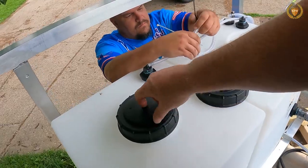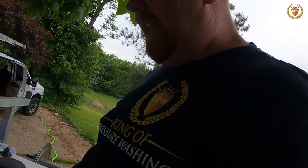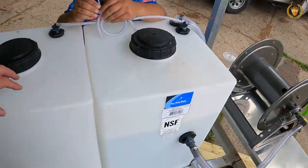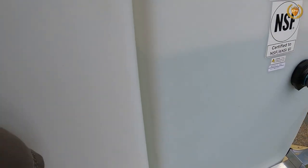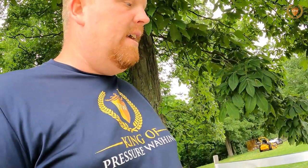We're also going to do the bleach tank too, because when it gets hot it can swell. Yes, it has vents in it, but they're not working. Sean Hodges from Arkansas Soft Wash said that's how he does it, so that's what I'm going to do — to make sure these tanks get vented. They can actually blow up and blow out, and that's not good. You can see this tank here is already pushing out a little bit at the top. If we allowed that to keep going it would push out even more. Round tanks and smaller tanks I've never had an issue with, but these square tanks were having a problem, so that's why we want to add a vent.